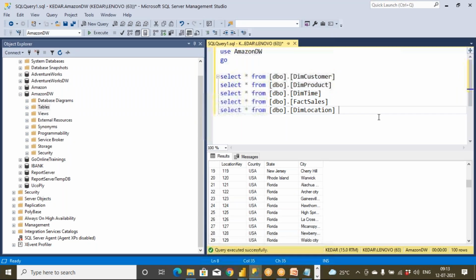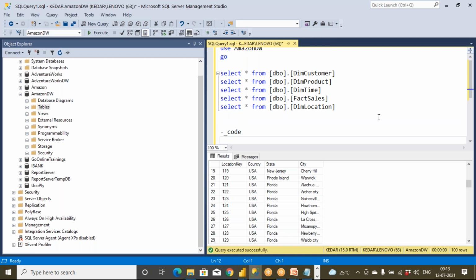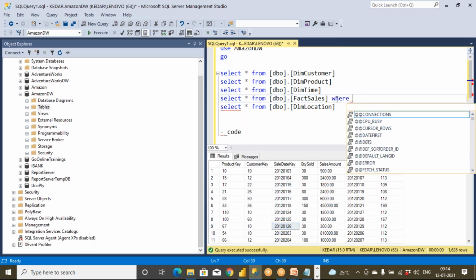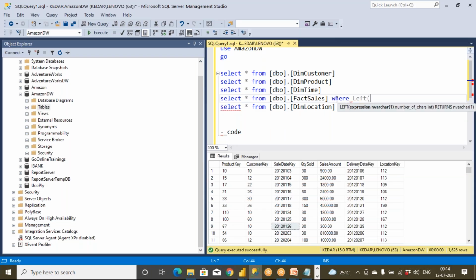But if you go to SQL Server, you have to write so much code if you want to get the year name and month name. For example, I'll show you. So this is why Power BI is excellent, rather than using this kind of software. Let me go to the orders table. We have the orders table. 2012 is the year number. I need to write this kind of code: date, left of year number. So you need to write sales, what is the column name, sale date key, comma 4, and so on.